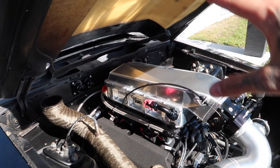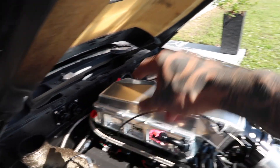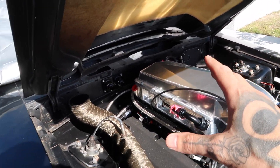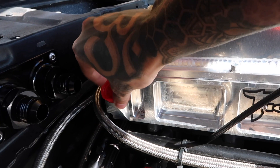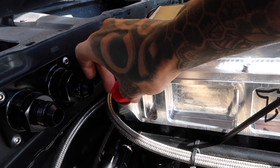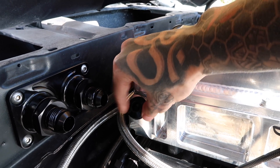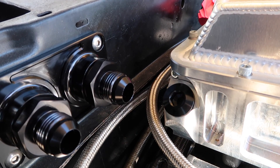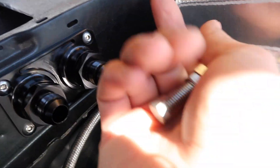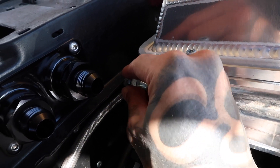I'm happy with the way it turned out. Now all we have to do is plug the two ports on the intercooler that we're not going to be using — the rear one on the passenger side and the front one on the driver's side — and then make up the two lines connecting the intercooler to the firewall plate. The allen key size for these plugs is enormous and I didn't have one that size, so I found a bolt where the head is the right size and put two nuts on the end to lock them together. Sometimes you just got to make do with what you got.